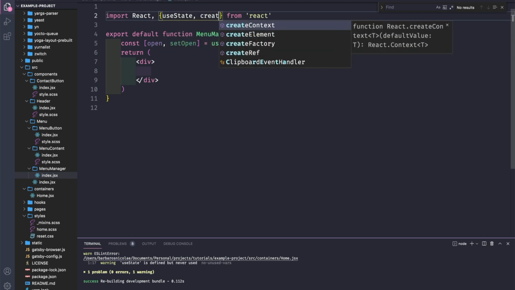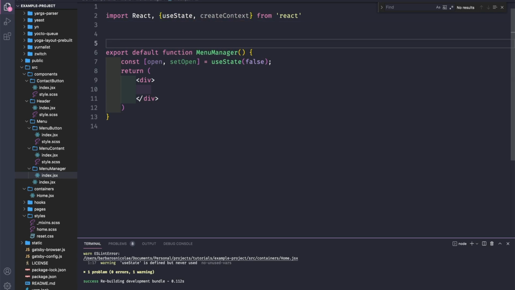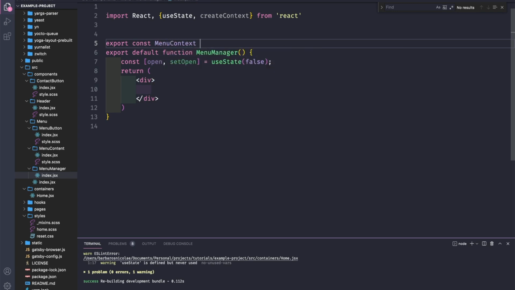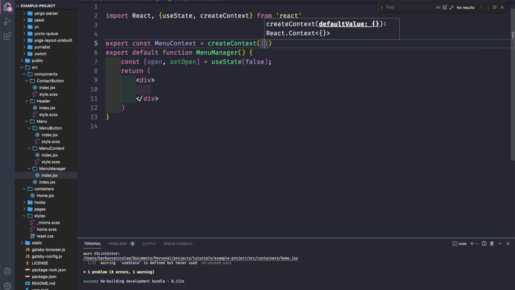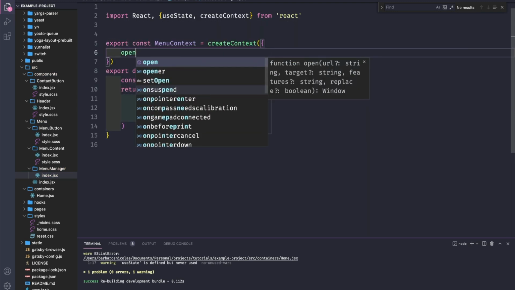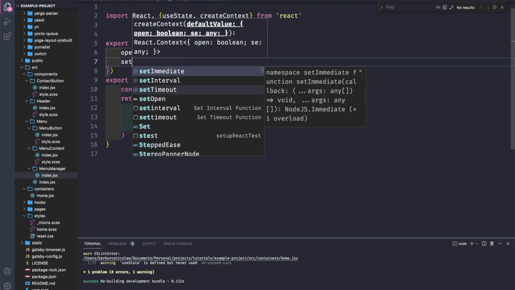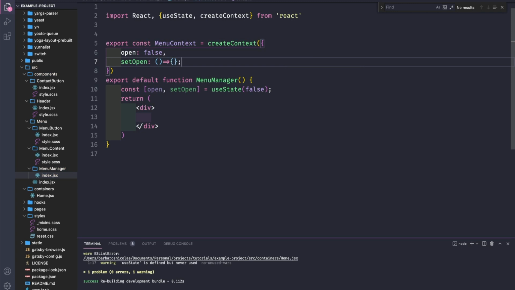Also we'll need to import createContext, because we will use context here. So let's export const menuContext, which is createContext. We need to pass the default values, so open false, and setOpen, which is an arrow function.